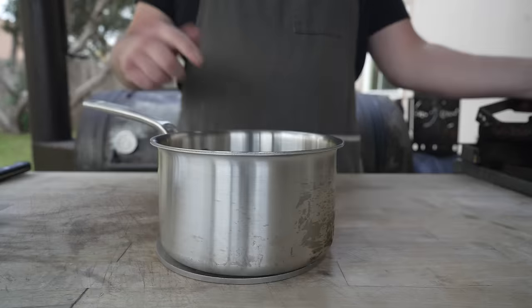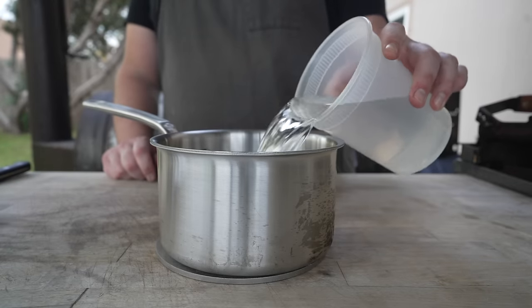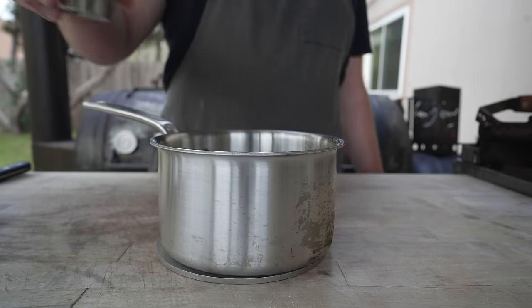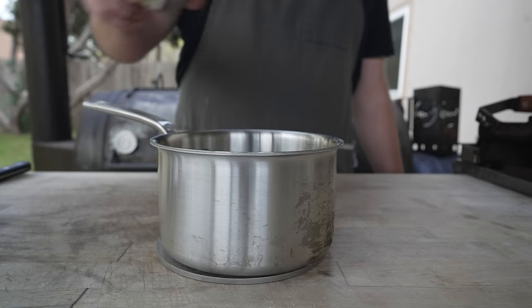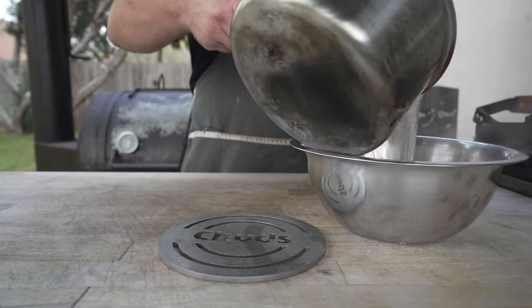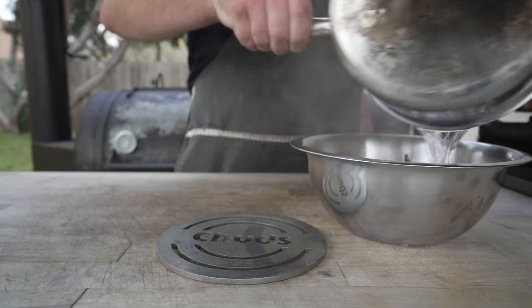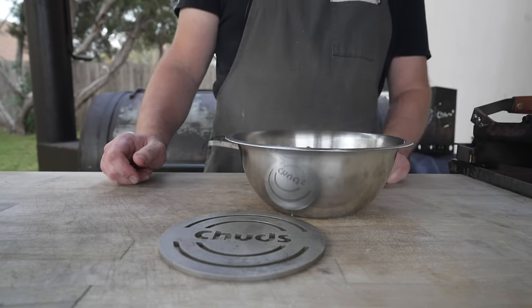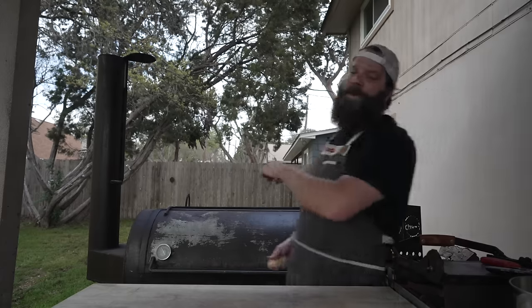Now typically at this point you treat these kind of like kimchi, where you'd salt them pretty heavily, let them steep out for about 20-30 minutes, rinse them really well, then add a pickling brine and stick them in the fridge overnight. But I don't want to wait overnight, so I'm going to try a quick hot pickle. Into this pot I'm going to go in with some water, some sugar, some kosher salt, a couple of chilies for a little extra heat, and some rice vinegar. I'm just going to bring that up to a simmer until everything is nicely dissolved, then pour it over the veg. This is going to soften them up and add some lovely flavor. I'll set these aside, pop them in the fridge after a little bit, and once they're cool they're ready to go. Next up, let's get a sauce ready for this eventual pork belly.